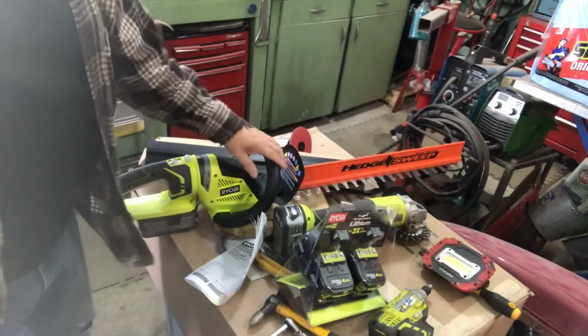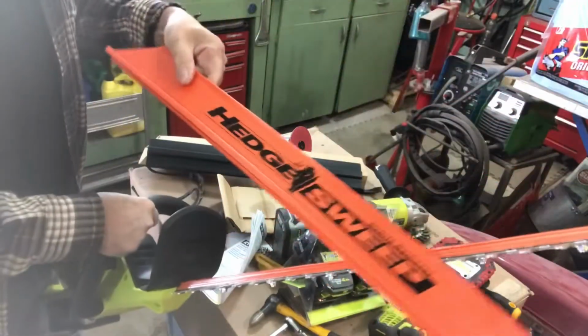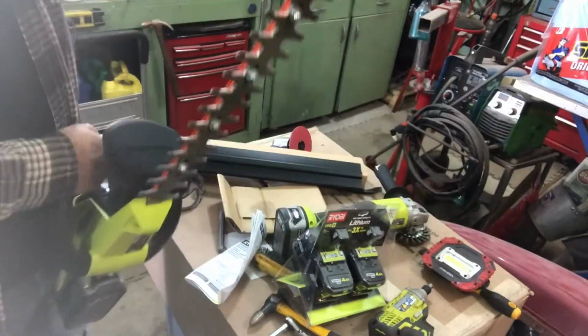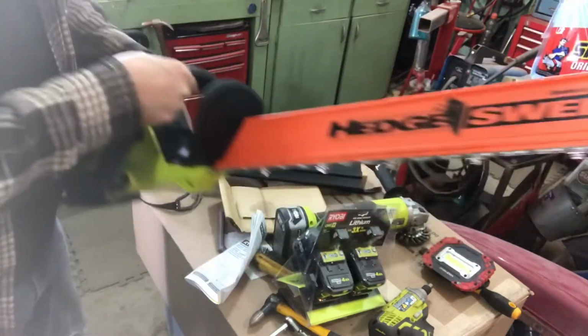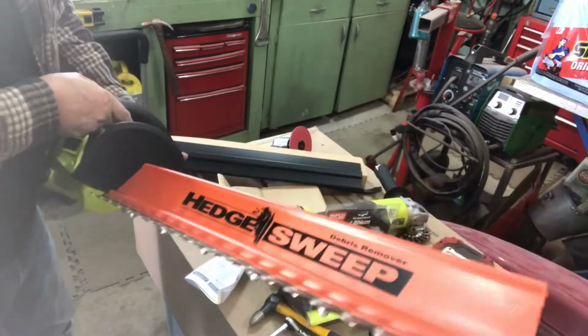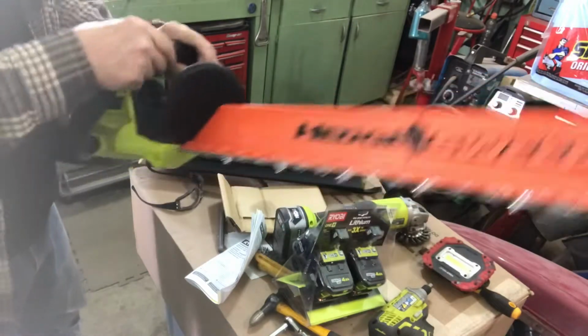Back here in the garage, got this on. One thing I forgot to put on while I was out there was this hedge sweep. Probably would have worked well for batting the cut branches out of the way, but I'll learn to use it next time. Just slides right on there. Could be handy. I don't know. I can't really give an opinion.